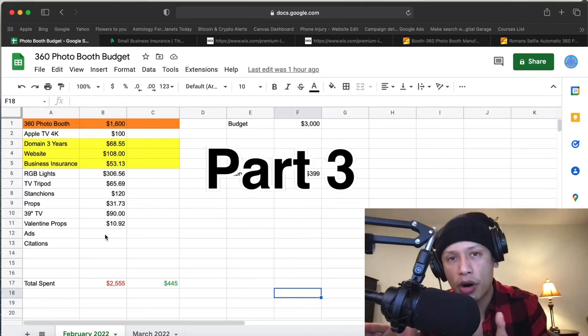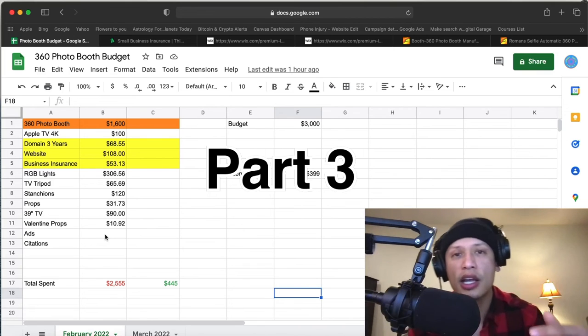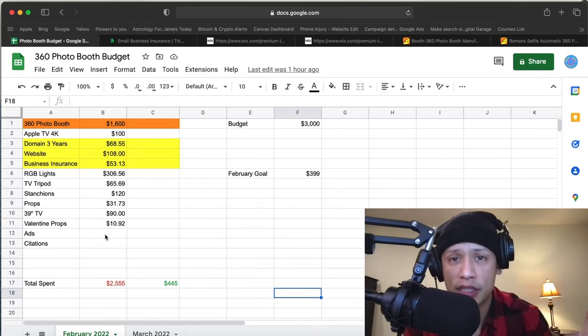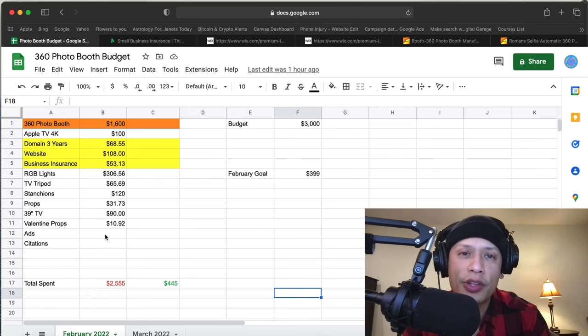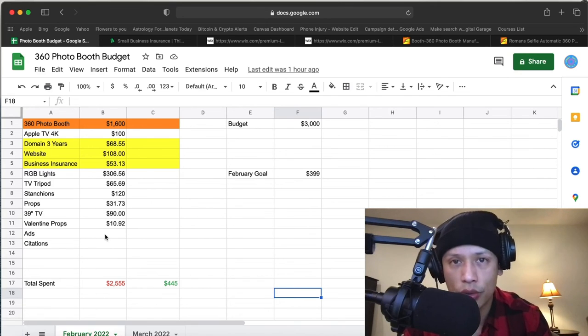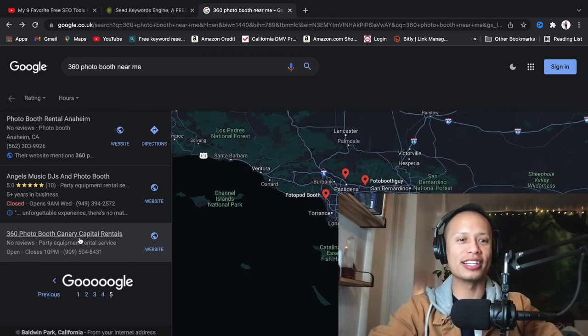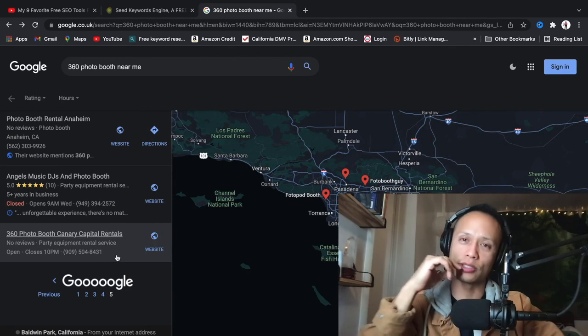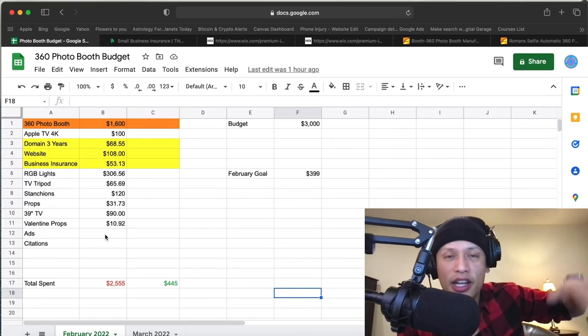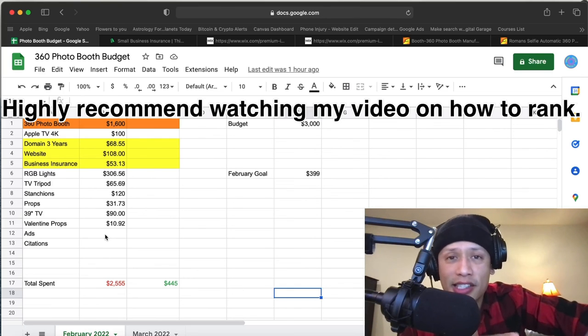Which leads to the third part of the video. Since you're putting this business plan and budget together and you're excited about launching this 360 photo booth that's going to generate a great income, you really have to consider how easy it is going to be for people to find you. This ties to the previous video I made on how I was able to go from the very last section of the fifth page on Google to the first page on Google in the midsection within about 2 weeks. That's all it took me, 2 weeks.